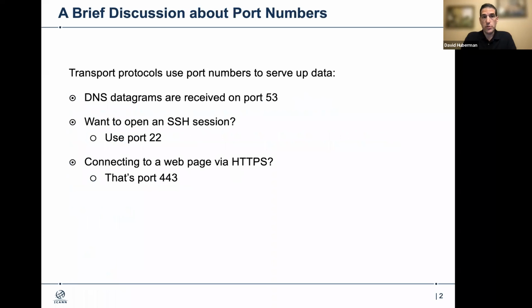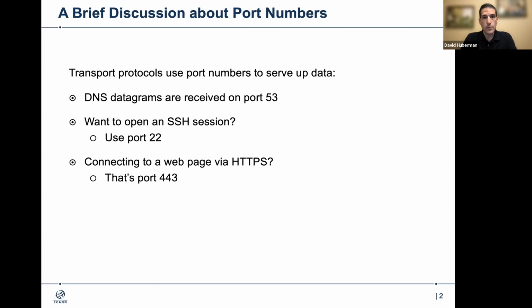Internet protocol uses IP addresses to figure out where to send data, right? Where's the machine that you're trying to send data to, and where's your machine that someone's trying to send data from? But once it resolves that and figures out where the machine is, it's then the transport protocols that have to figure out where on the machine is there a service listening and expecting your datagrams, right? We used to call those sockets, right? Like a lamp plugging into a wall outlet. If you plug it into the correct socket, electricity is then exchanged and the lamp turns on.